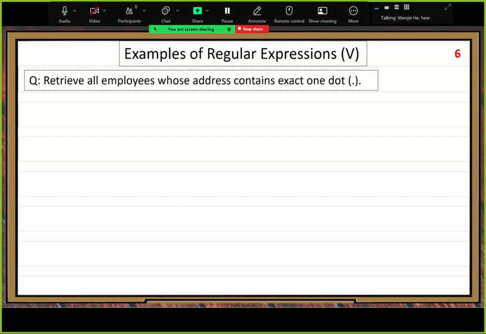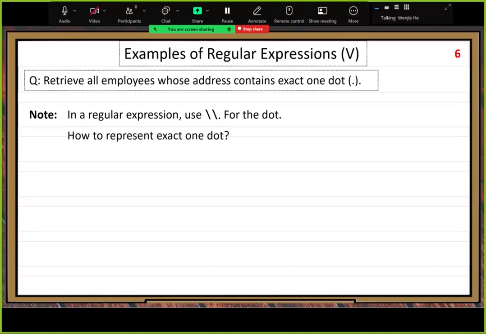So note, use double backslash dot, so you escape the dot first. But if you only match this dot character, your address can possibly contain more than one dot, because the remaining part could be anything.